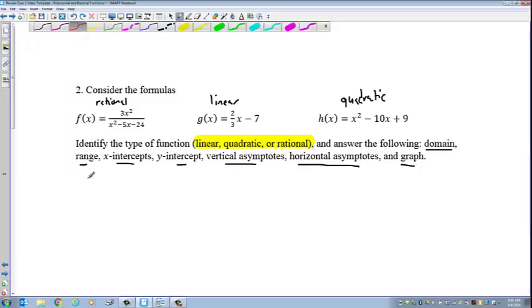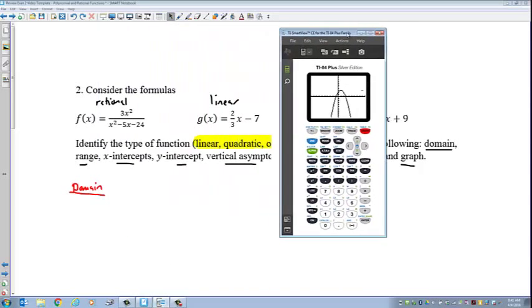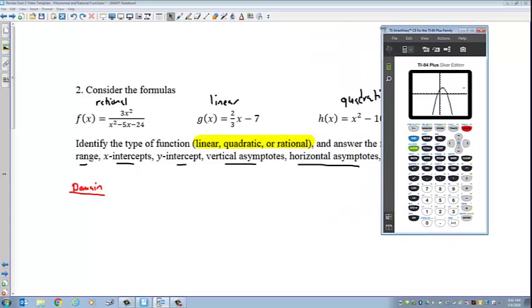And we'll start here by simply finding the domain. And if you want, you can graph this on your calculator to kind of have something to help you as you go here. So we can graph this, and we have 3x raised to the 2 divided by left parenthesis x raised to the 2 minus 5x minus 24. All right, so remember, you can use your calculator to help you, but you can't use it to solve the problem.